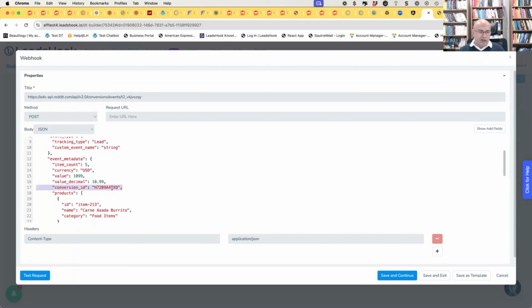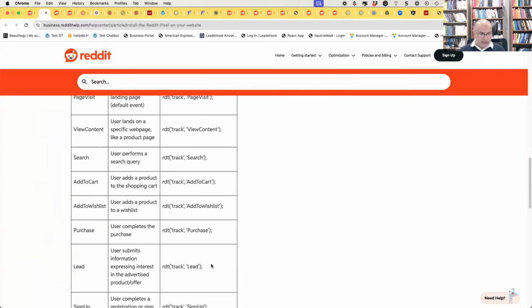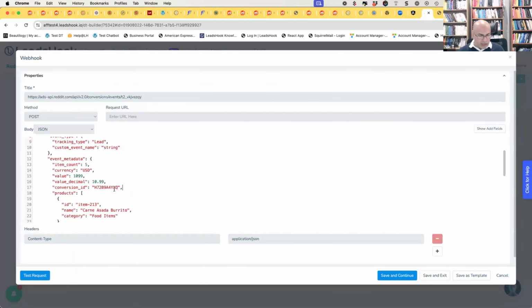As long as they see the conversion ID on the server side, which we already have here, it means that for the events you send from the client, in this case the lead event, I'm going to send an extra parameter saying conversion ID. That way my lead goes from the client side with the conversion ID, and then I'm going to send the same thing from the server with that one conversion ID. And that is going to deduplicate at Reddit.